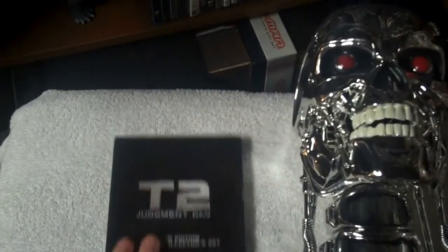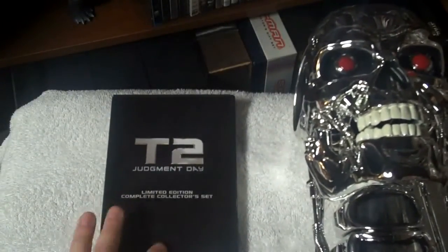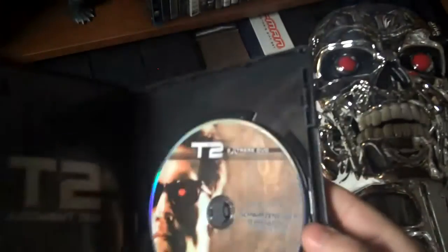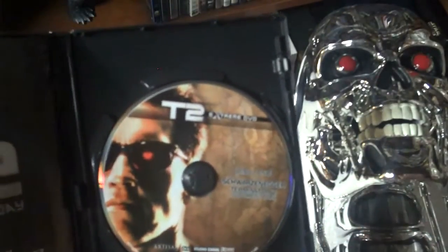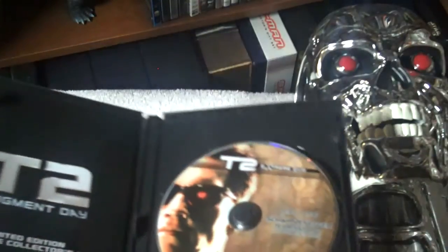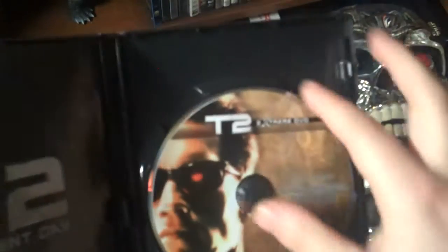It also comes with this. You can put these discs in two different places. One of them is this case, and when you find out what is inside, it's actually kind of nice. This is every single DVD of Terminator 2 ever released. You get every single bonus feature ever released on a DVD with Terminator 2 related info on it. Very cool. Total of 5 discs. Well, actually 4 discs, and then you get the digital copy.